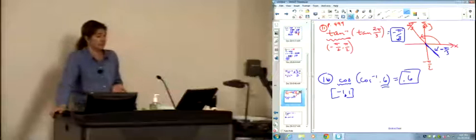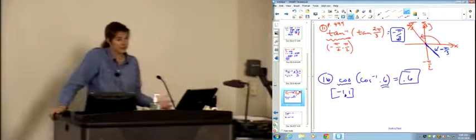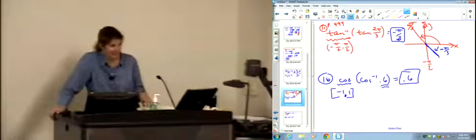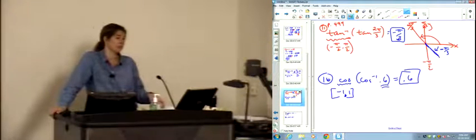When we look at the log, number 11, we look at the tangent of 2 pi thirds, and then we say, what's the angle that has that tangent? So then we're looking for an angle. Does that make sense? Whereas on the others, we're looking for the value. So it's a difference.